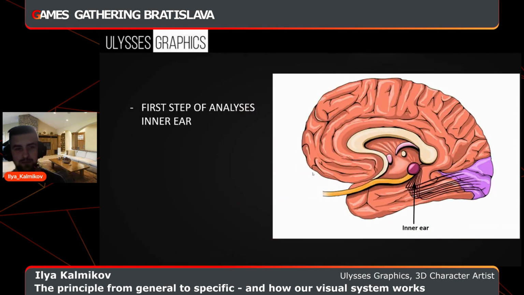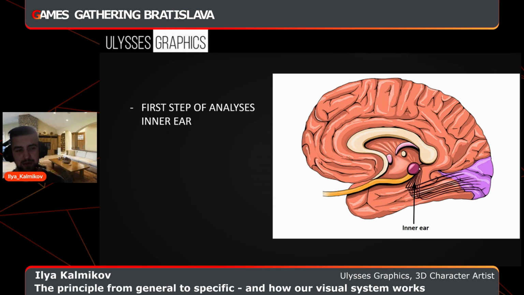And finally, we have the first step of analysis, the inner ear. After the image goes through the nerve to the inner ear, that is the first stage of analysis. As you can see, the inner ear is not a part of the visual cortex, which is right here, but it's where everything starts.